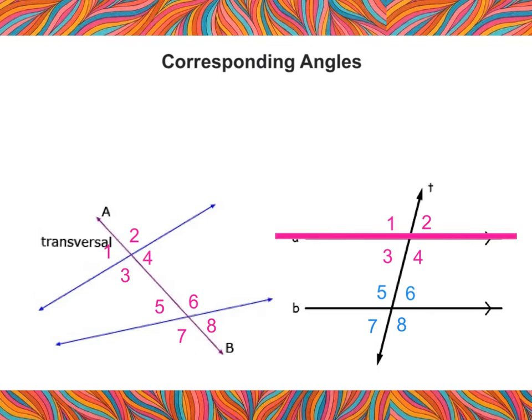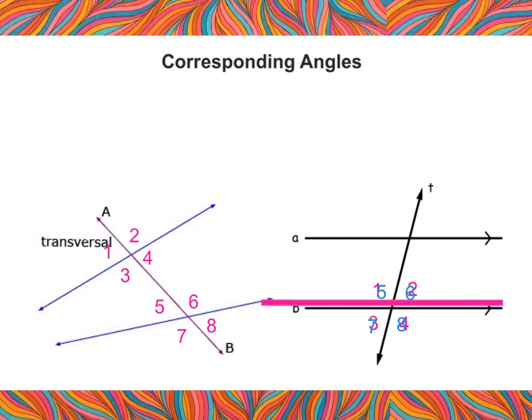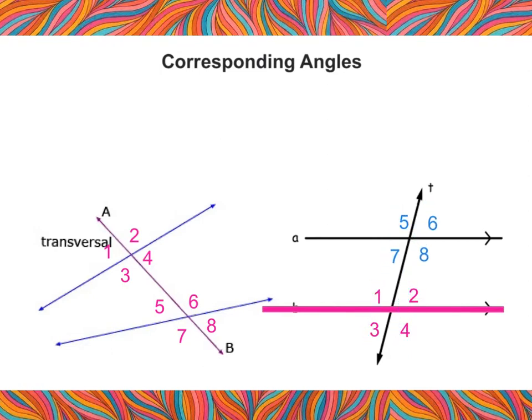So what I mean by that, and I think it's easier to see on the second diagram, let's look. If you take angles 1, 2, 3, and 4, in fact, if you take this entire line and move it down, the angles that are on top of one another are, excuse me, not parallel, they're corresponding. Angles 1 and 5, 2 and 6, 3 and 7, 4 and 8. Well, I'll just do this. If I move, I basically switch the way that we number the angles. 1 is in the position that 5 was in, and 5 is in the position that 1 is in.